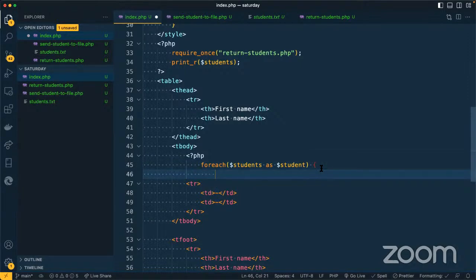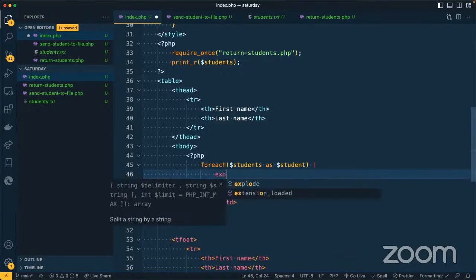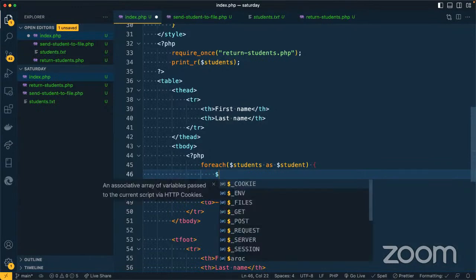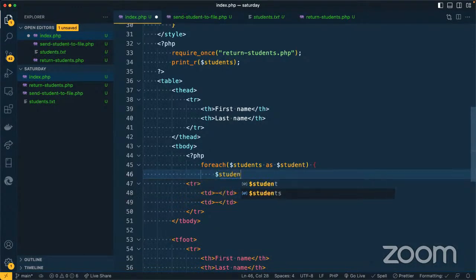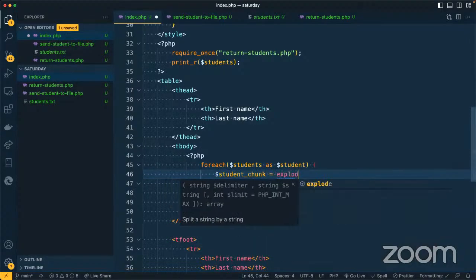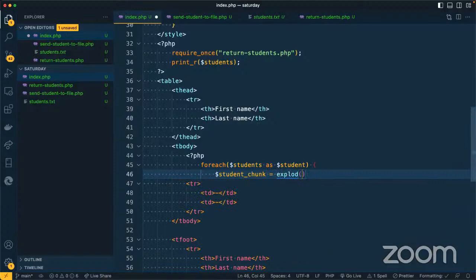And that something we are going to do is use a PHP function. I would just say student chunk equals explode. Explode the student, and where there is a space. So this one will break the student.